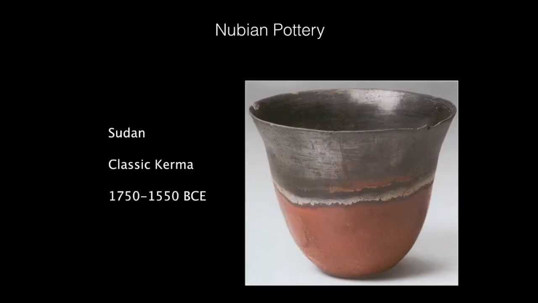Nubia was a very important place for trade. They were not just employed as slaves. Nubian ceramics were considered some of the finest ceramics in the region, and they created these two-tone Kerma-style ceramics, which are so well made, with a very distinctive white band around the center, that nobody really knows how they achieved this distinctive firing technique. And so these kinds of vessels were highly prized in Egypt.